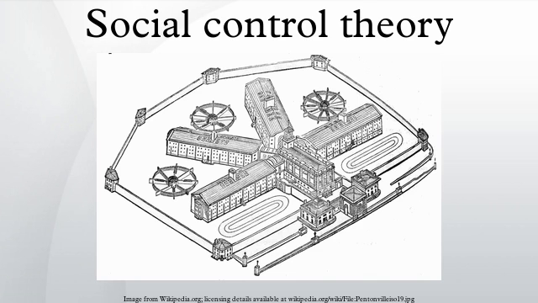It does not consider motivational issues, simply stating that human beings may choose to engage in a wide range of activities, unless the range is limited by the processes of socialization and social learning. The theory derives from a Hobbesian view of human nature as represented in Leviathan — that is, that all choices are constrained by implicit social contracts, agreements and arrangements among people. Thus, morality is created in the construction of social order, assigning costs and consequences to certain choices and defining some as evil, immoral, and/or illegal.